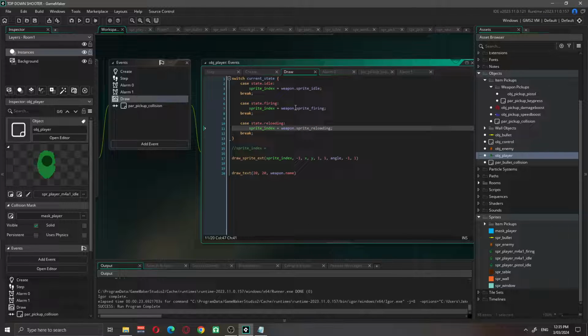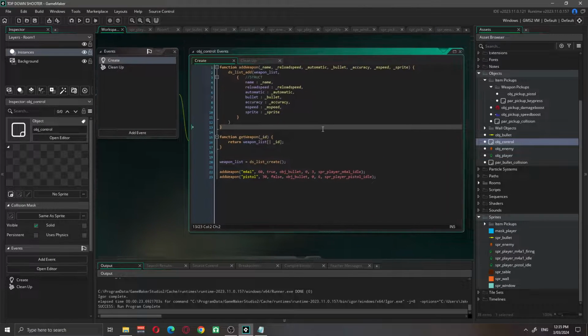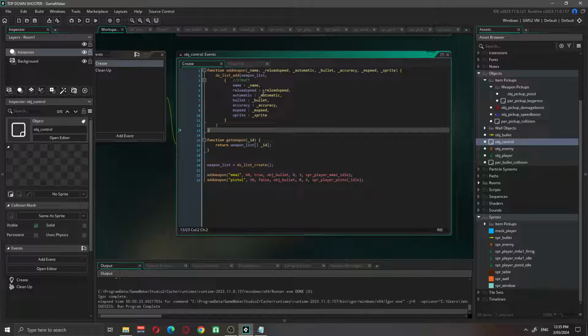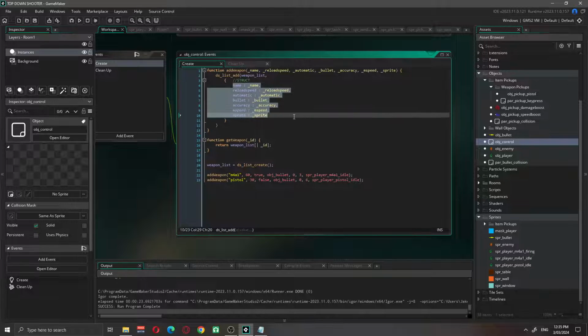It's fairly simple. So we need to adjust our struct, that is the weapon, and that's found in our object control here. So you can see here, this is basically where we've set up our structs in one of the previous videos. Make sure you check that out if you haven't already. And we've created this struct for each weapon, and the struct just contains information about the current gun, basically, whatever weapon it is. And so we're actually going to change sprite to... We're going to change some of these. So this should be sprite idle.